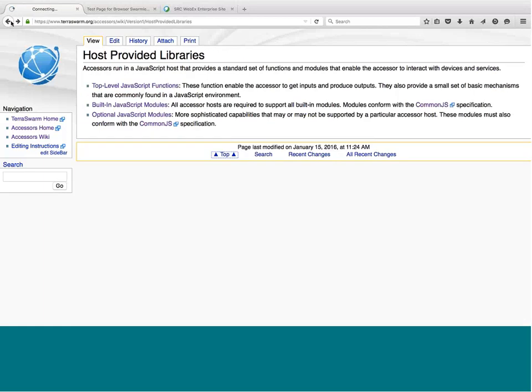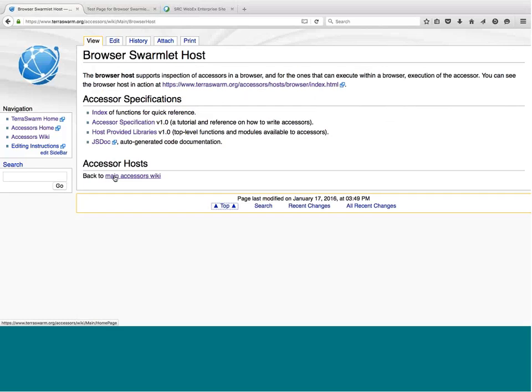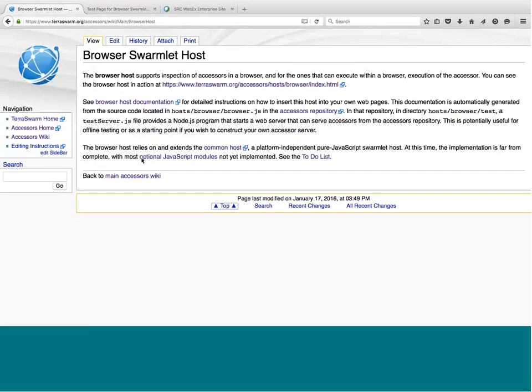All right. So what are the other hosts? Let me go to the browser host. Okay, so here's a list of hosts that have been implemented. The common host is actually pure JavaScript. So it'll run on anything that runs JavaScript. But as a consequence of that, as I mentioned, pure JavaScript has no I/O, right? So it can't do any I/O. So it's kind of limited, right? But all three of these other hosts use that common host and just extend it with platform-specific behavior. So all the generic stuff gets put in the common host. The other three use that common host and elaborate on it. Okay, so let me go to the browser host. I need to actually go to the host.